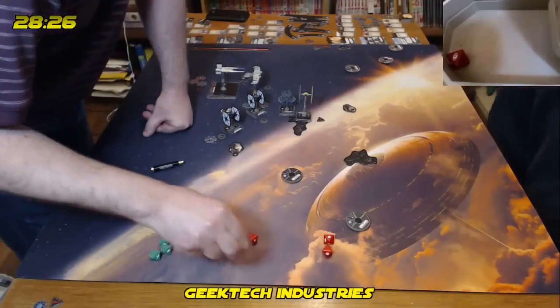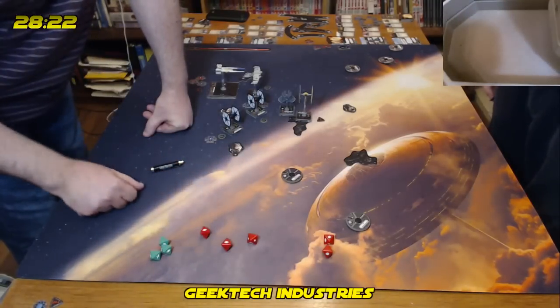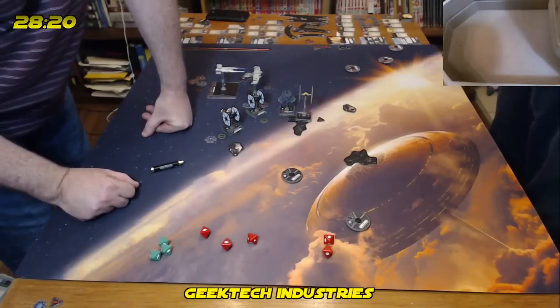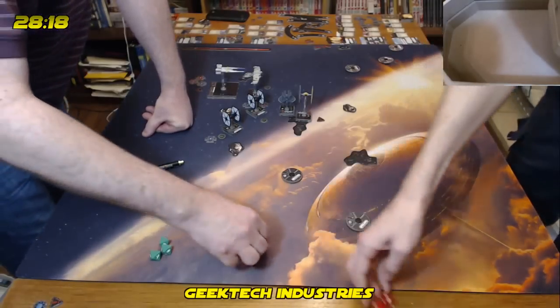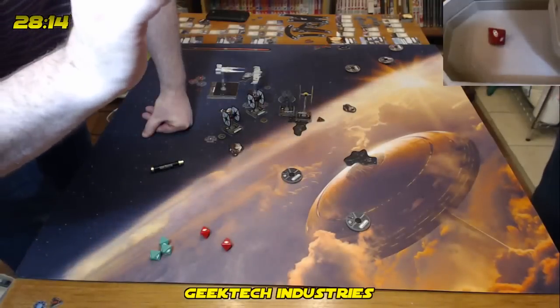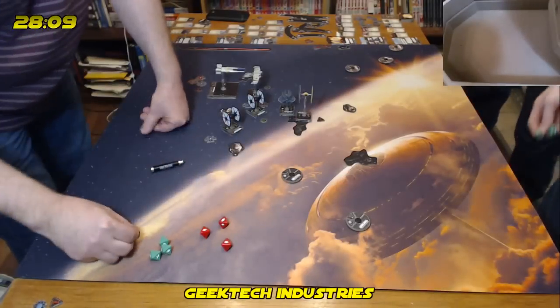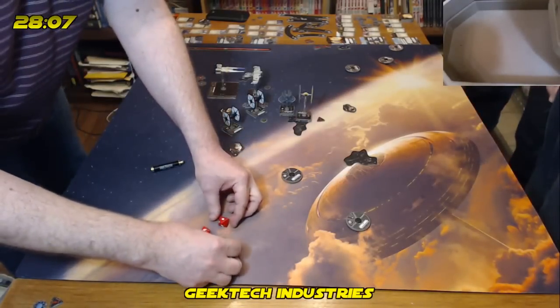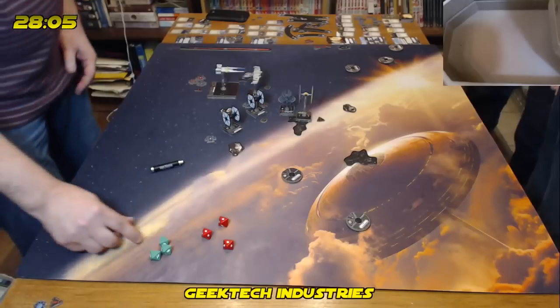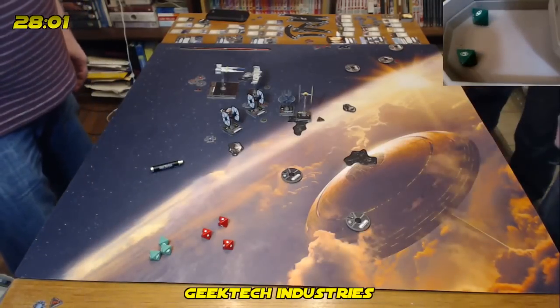Those Special Forces TIEs are nice. They were not as good until Lightweight Frame came along. Lightweight Frame floated them right to the top. I think the TIE Special Forces and the TIE Defender are at the top of the Imperial ships. The double arcs and the three hits defense they get with Lightweight Frame just makes them super, super good.